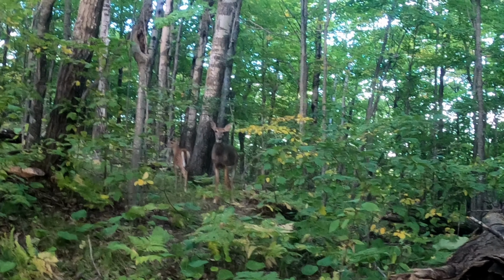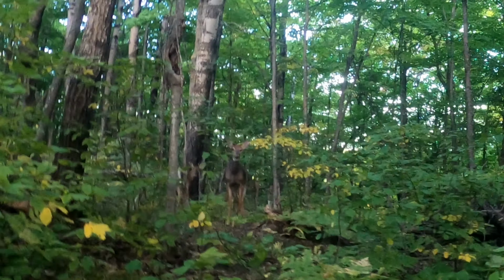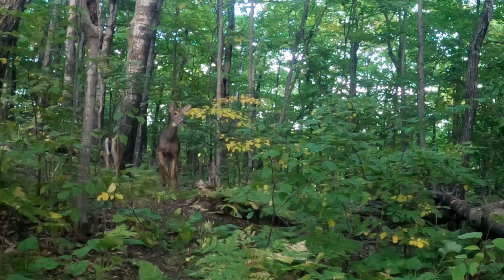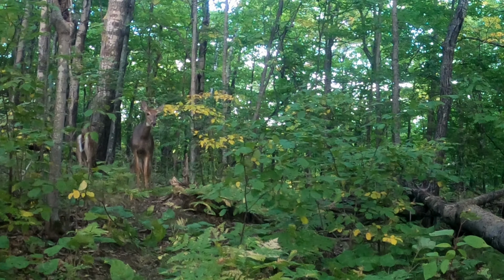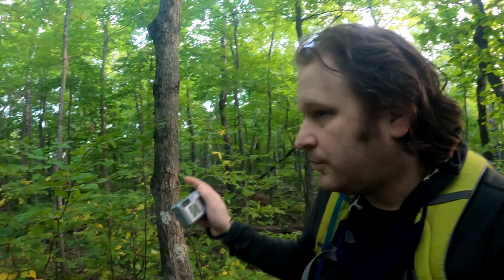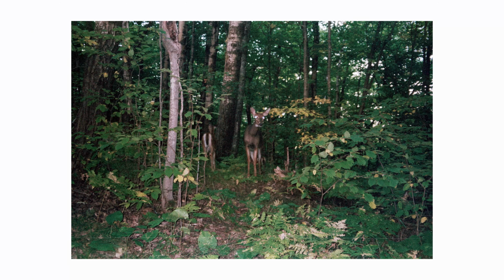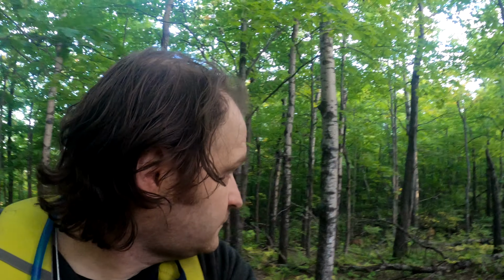Oh, he's coming to me. Oh, this deer likes me. That looks like a deer that wants to kick my ass if I get any closer. So we're just gonna creep away. And wave. Got one shitty picture of it. It's still staring at me like, get away from my babies.